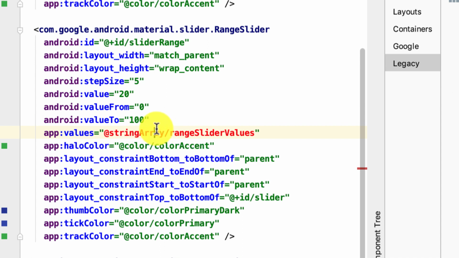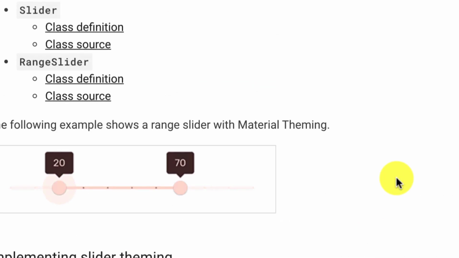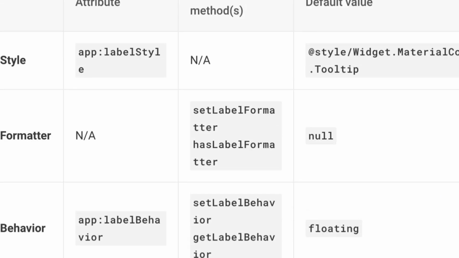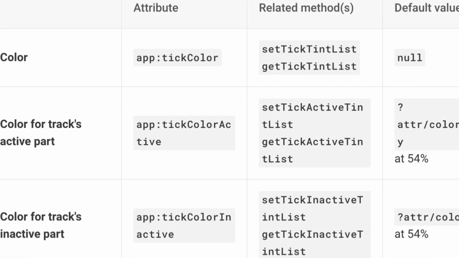Hey, that is strange. Let me double check that in the documentation. It should be values. Where is that? Okay, label. No, that's not the one.